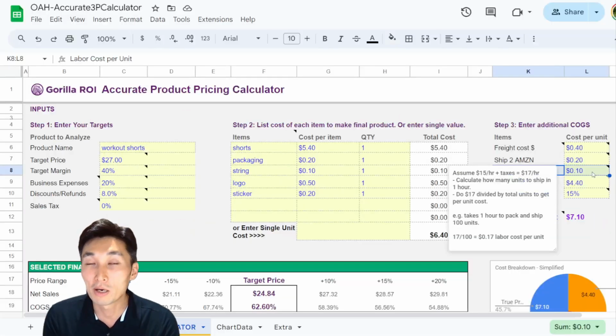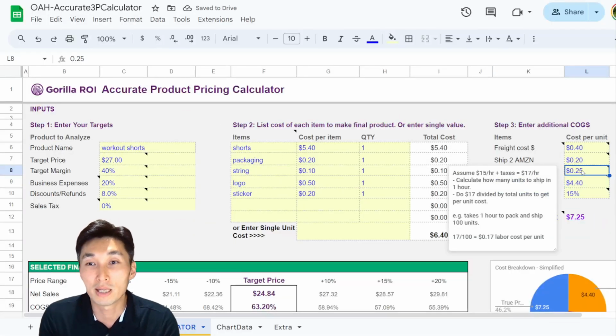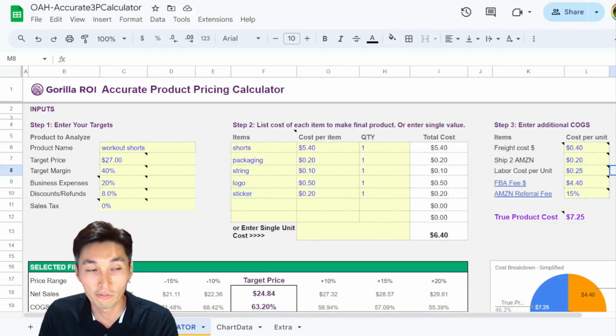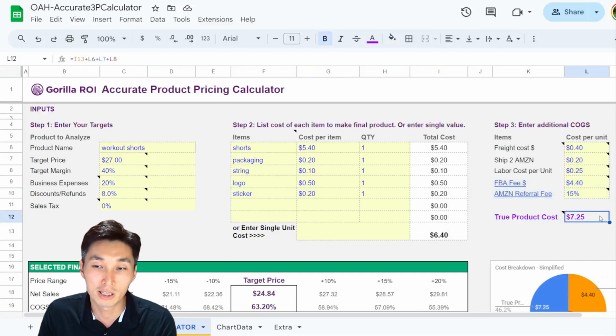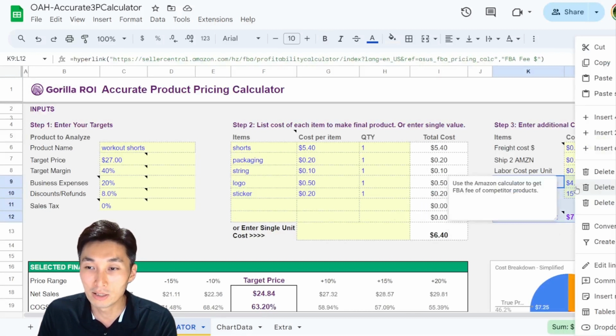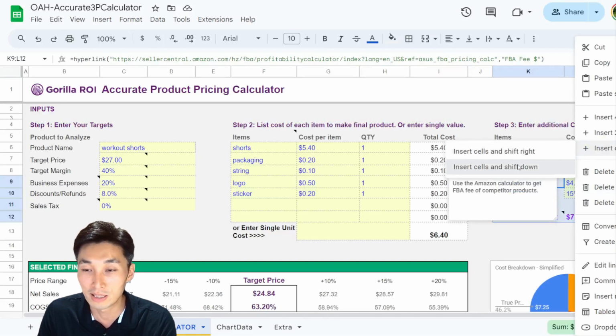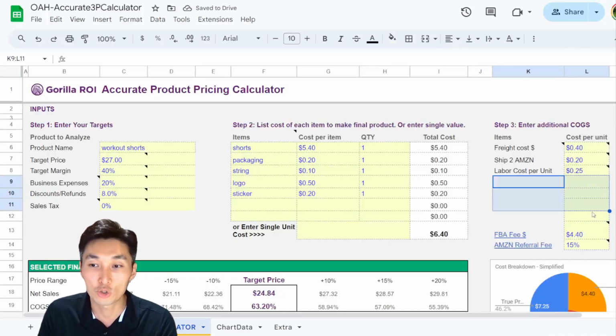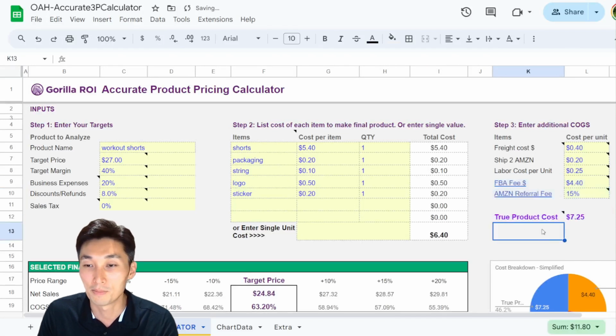Now, is anybody going to have touch points? So is anybody going to repack it, check it, quality control, etc.? If yes, then you can enter whatever you need to. The beauty of a spreadsheet is that, let's say I want to insert something else. I'm going to insert row, insert cells, and then I can shift it down. I can add these extra items. Okay, but I'm going to undo that.